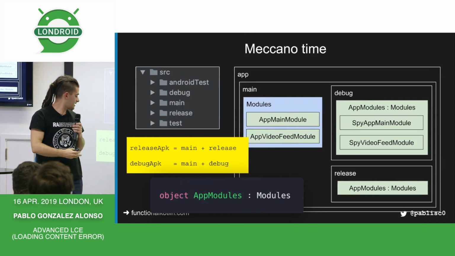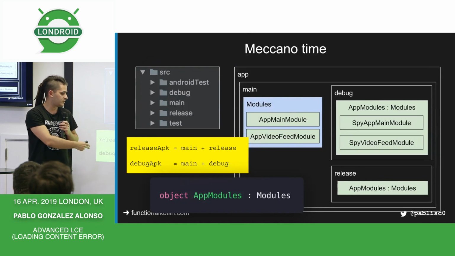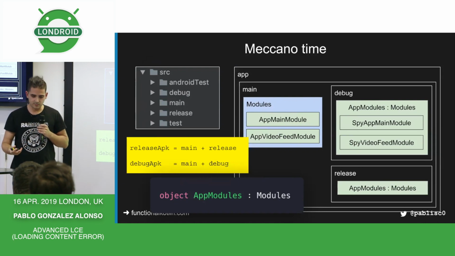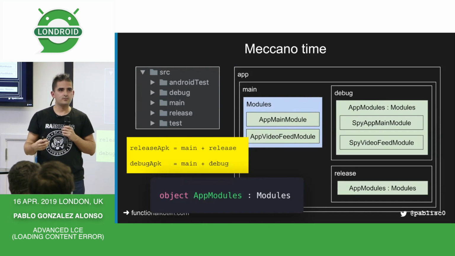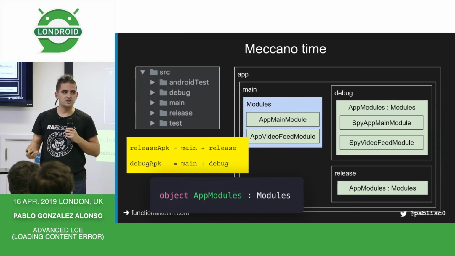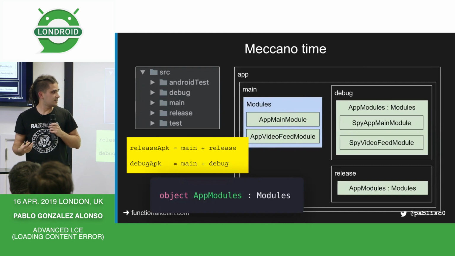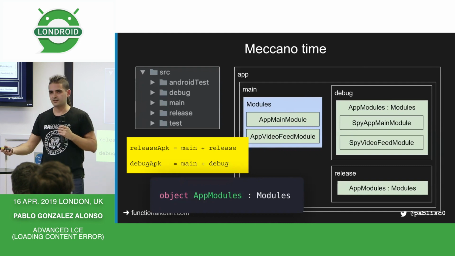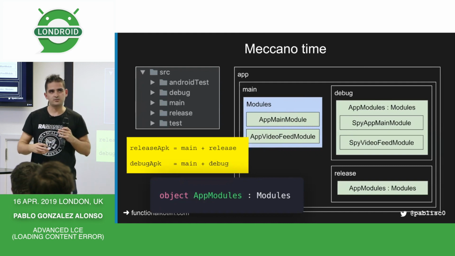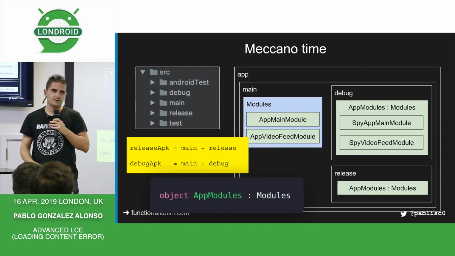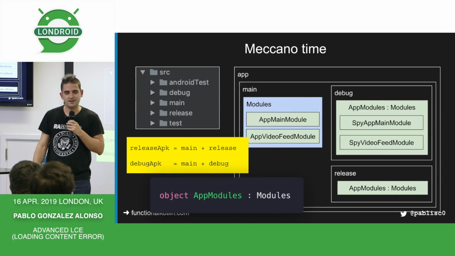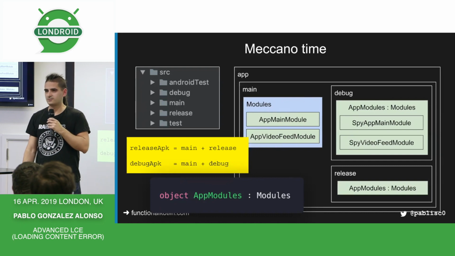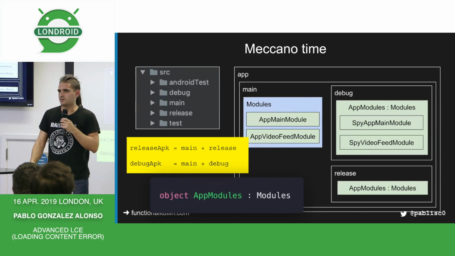The reason I did the implementation of app modules like this is because most of the time we actually live in the debug build. You don't want to have to do too many changes in the release, because otherwise you're going to forget, you're going to get errors, and you have to go back and forth and then compile, and you don't want to recompile the whole project if you have a massive Android project, because, well, unless you want to go for a coffee, basically.